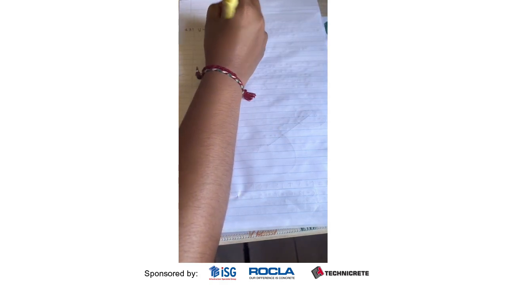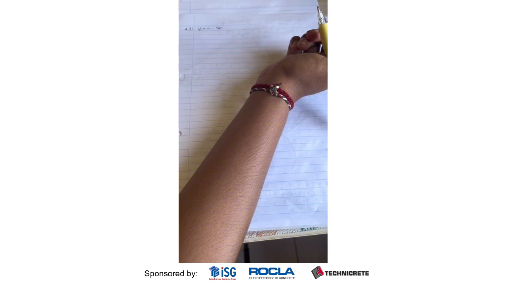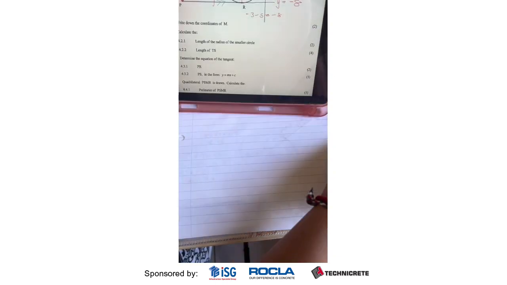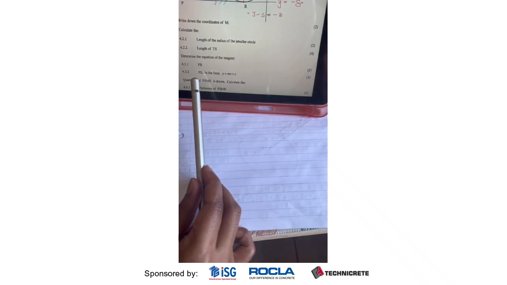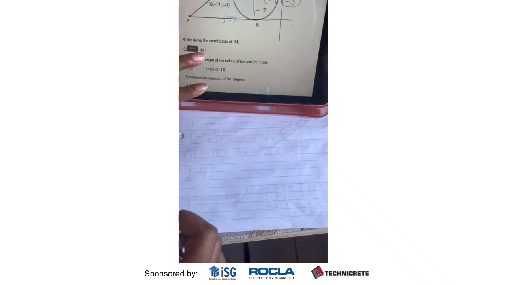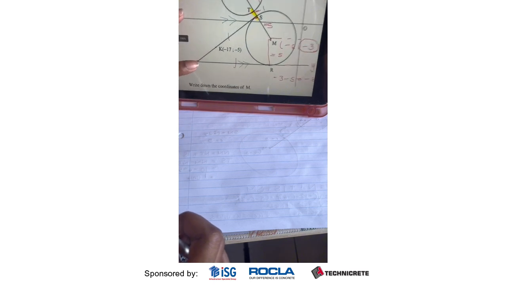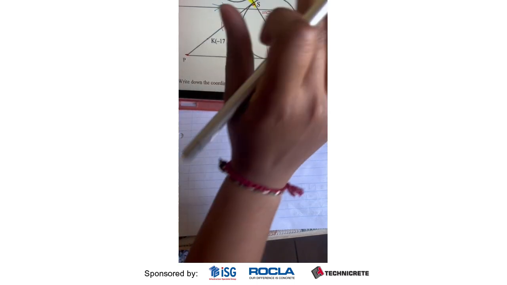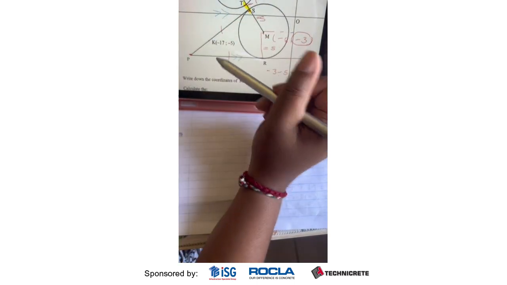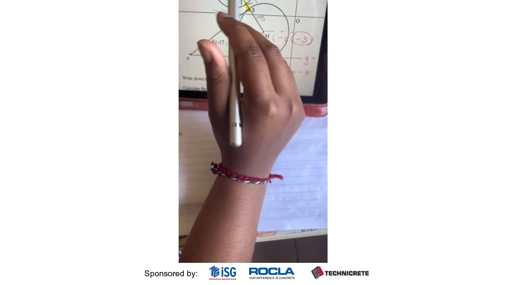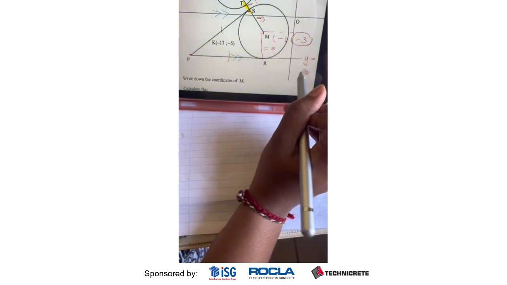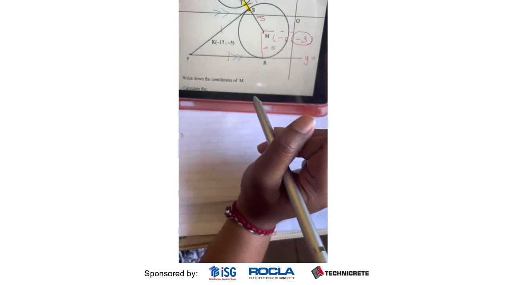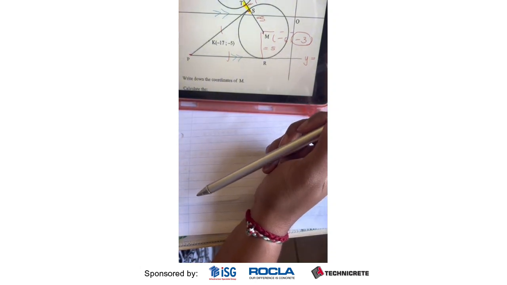equal to -8. Okay, the next question says, determine the equation of the tangent PS in the form of y is equal to mx plus c. Okay, so let's take a look at PS. Here's PS. Now, we don't have much information about PS besides a single point, which is K. Okay, I'm going to remove the other information. Okay, everything else is relevant.